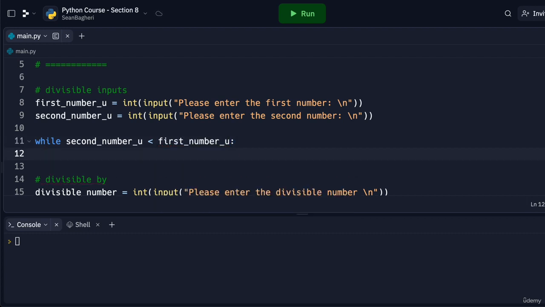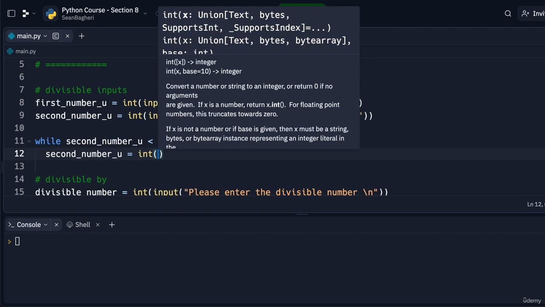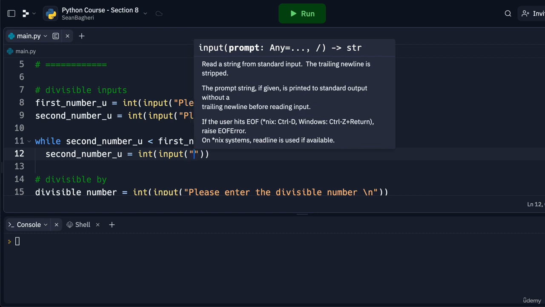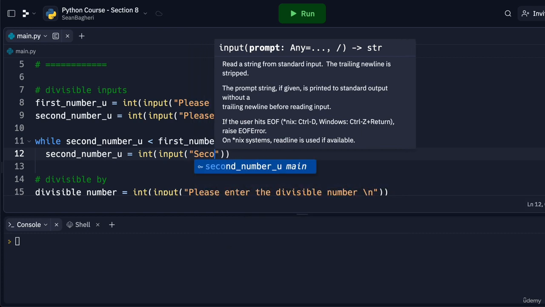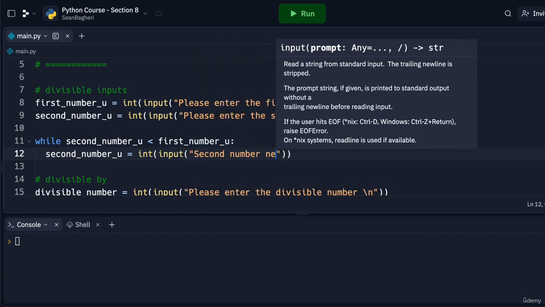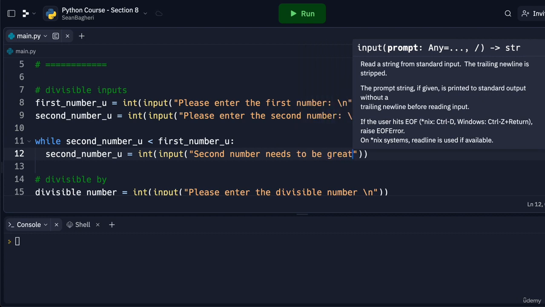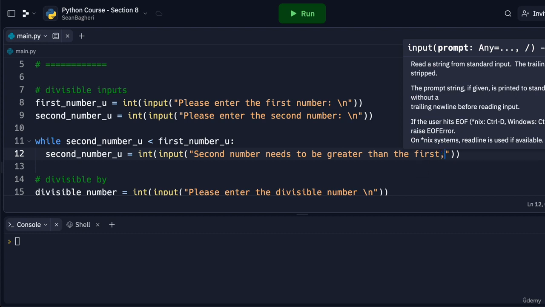we're going to say second number equals integer. So we're going to have another input, right? And we're going to say second number needs to be greater than the first.